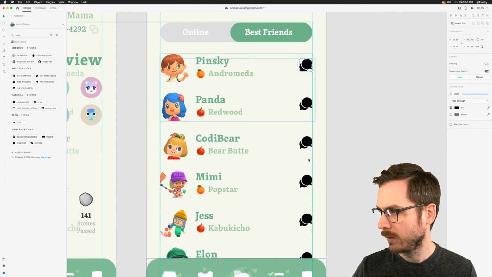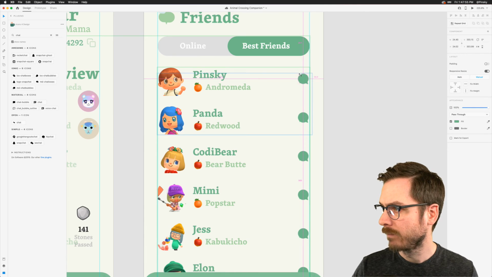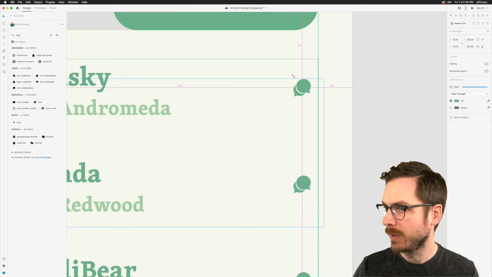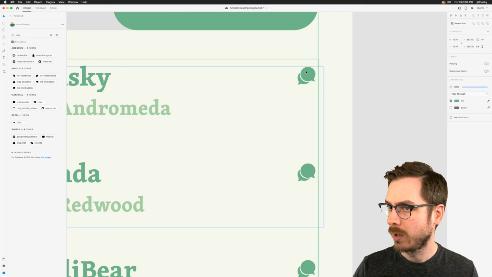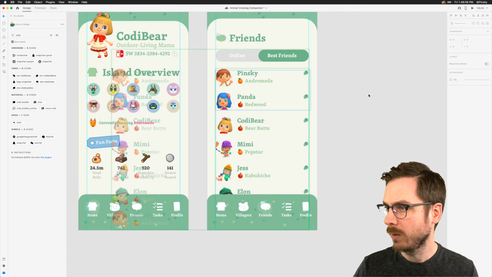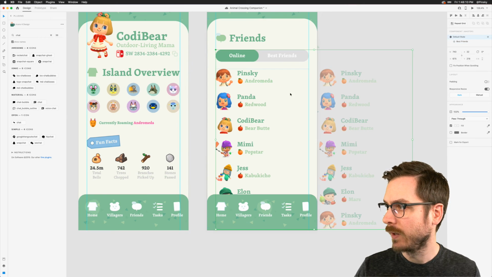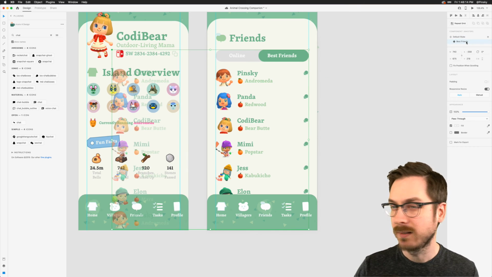That looks pretty good. Not loving the color, so I'll sample another color. Responsive resize is on, I'll turn that off. Make that a little bit smaller. And now we have an option to message our users, right? There we go. Now, of course, we may have some problems, right? Because in our default state, that message icon was not there. And in our best friend state, it is there.